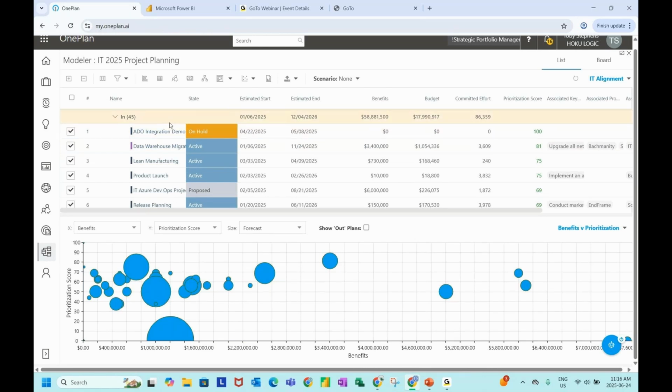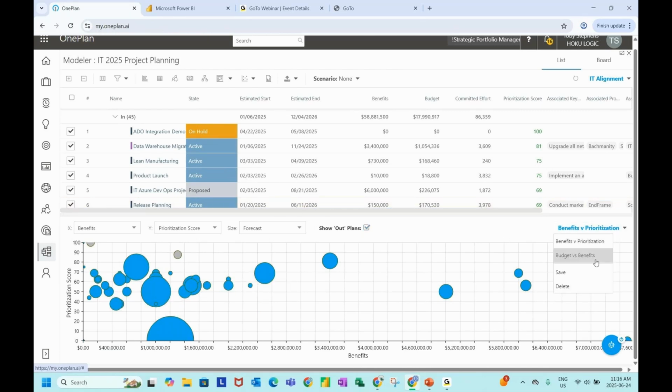So now I'm at 45. And you will be able to see in this visual at the bottom of the screen, I wanted to also include what's out of this plan or this scenario. Those are the gray ones, this one and this ADO integration. Those are the ones that are out. What this tells me is that if I need to include these two projects in my scenario, I'm way off for my benefits. I'm really closer to my benefits with my other projects. So you will be able to do this in here as well.